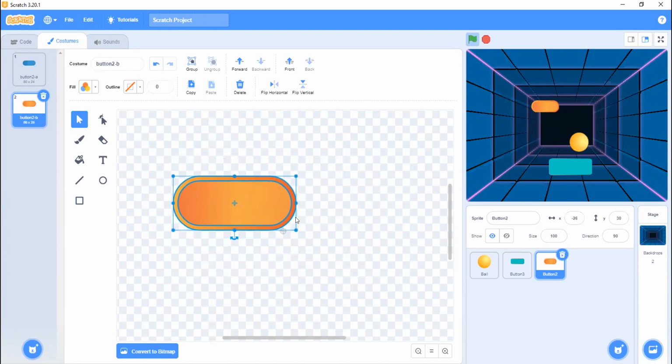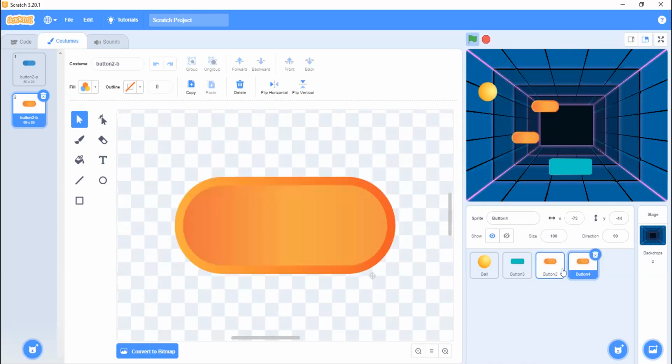Okay. So now you need to create more copies of this. So now the idea is, this is supposed to be like a break. If the ball touches the button 2, it was supposed to create like a crack.